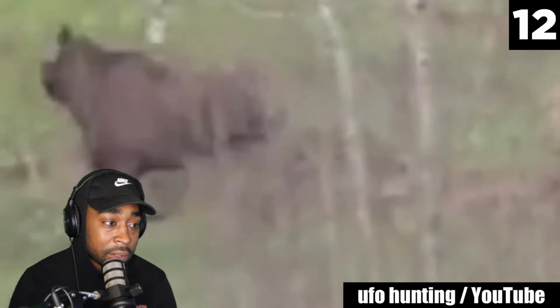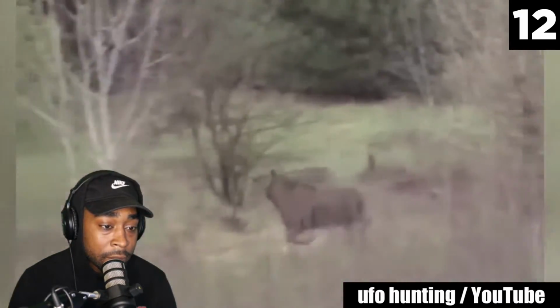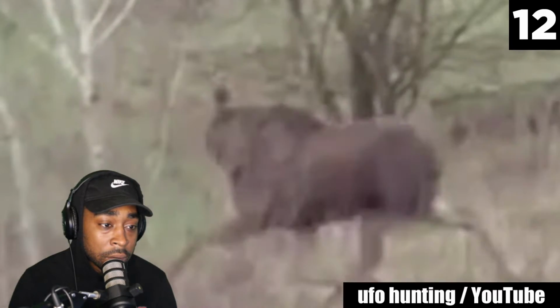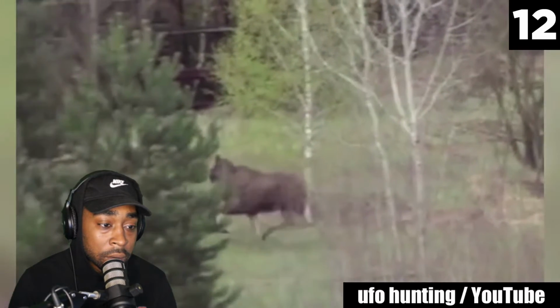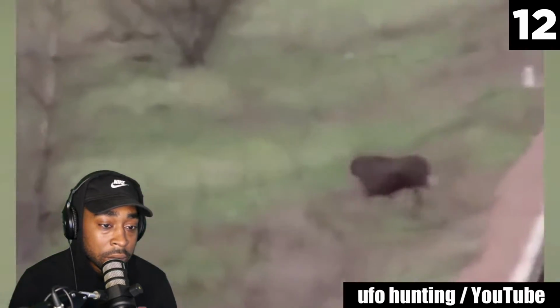What is that? The uploader states that the video is filmed at Chernobyl power plant. A close-up of an animal in the area appears to show a headless form on 4 legs running across the railroad tracks. It almost looks like a headless deer. Some in the comments say that it looks like a large deer with the face of a rabbit, or a moose with a twisted neck, and still others say the creature appears as though its neck is deformed and bending towards the opposite side. Mutant or not, kinda makes you wonder what other nightmare creatures are lurking in the area.